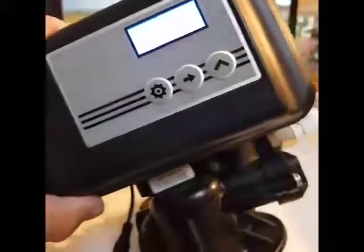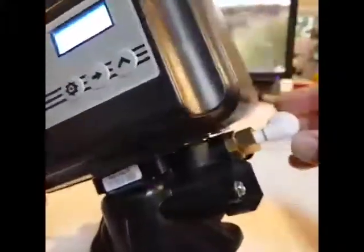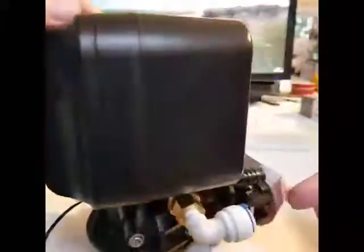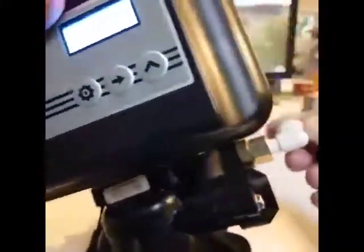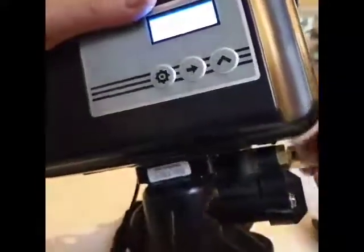On the right hand side of the valve here you'll see we've got this white elbow on the side, and this is where the flexible hose that comes up out of the cabinet pushes into. It's just a push fit connection. So first of all, if we want to find out if we've got any suction here, the best thing to do is to undo this brass nut and then you can remove the elbow.